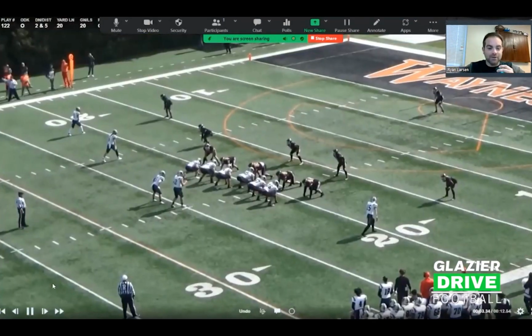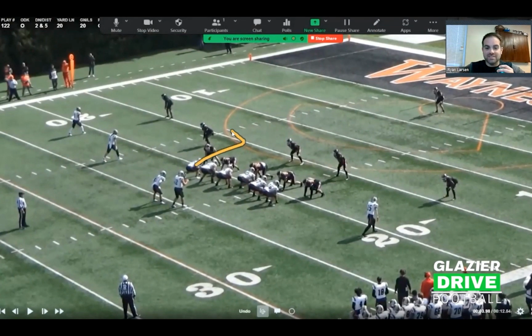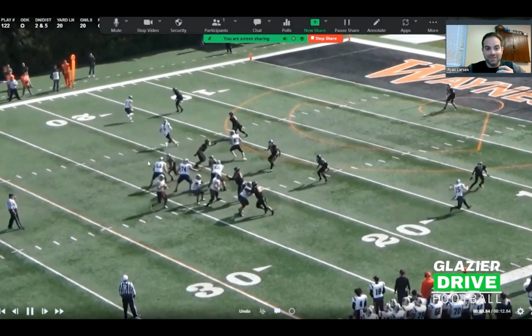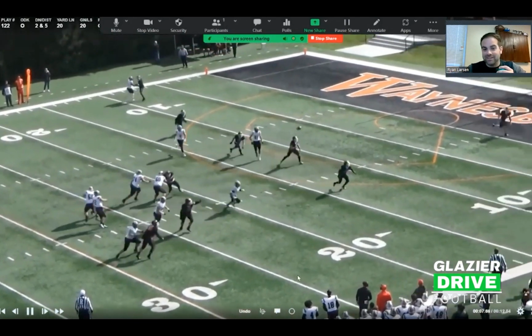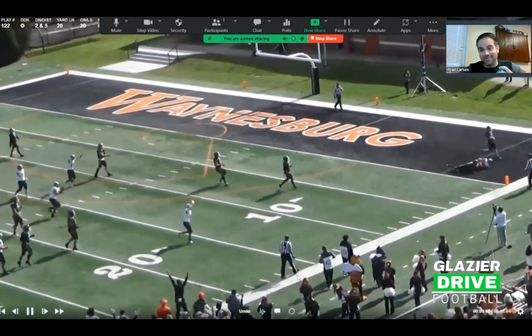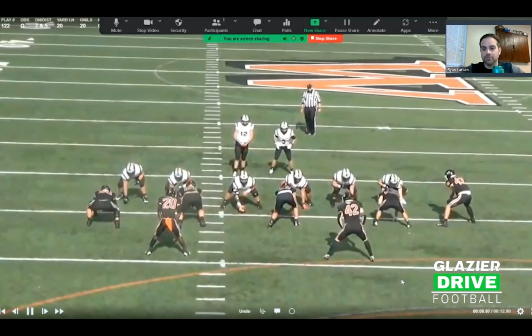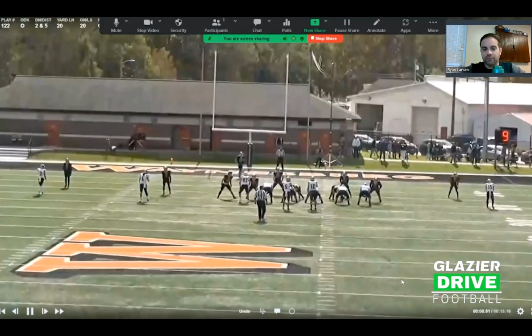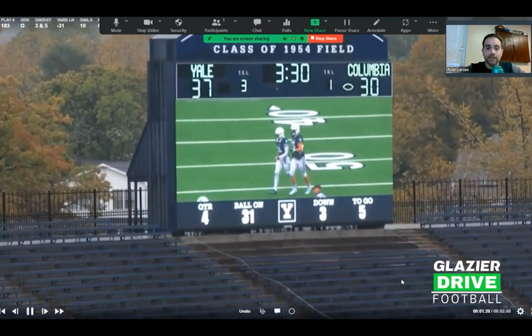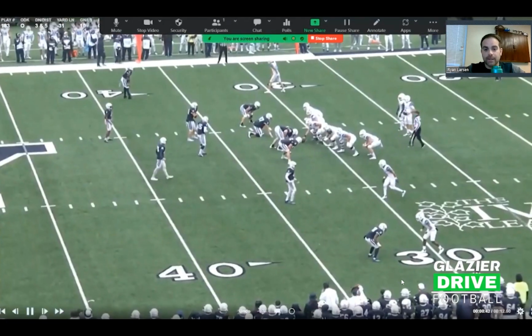Now we busted at the top here. We should have been double moving a stick to the nod and the angle route. I think we got one of those routes, but not the other one. Yeah, we got the angle. We didn't get the stick nod. So thankfully we weren't working up there. But yet again, like having those double moves as answers off of your plays is really important. Some looks here at Columbia.